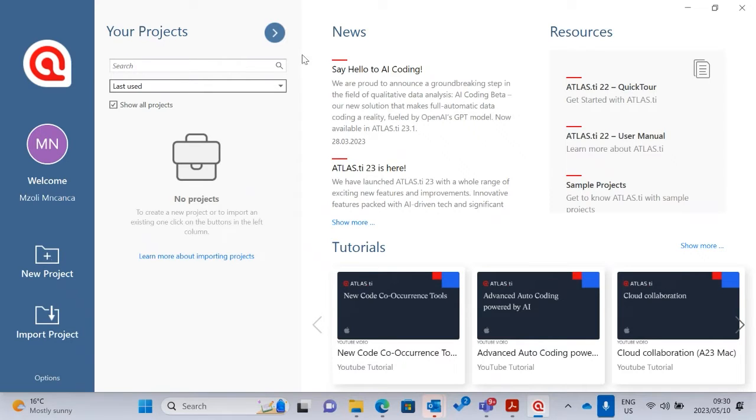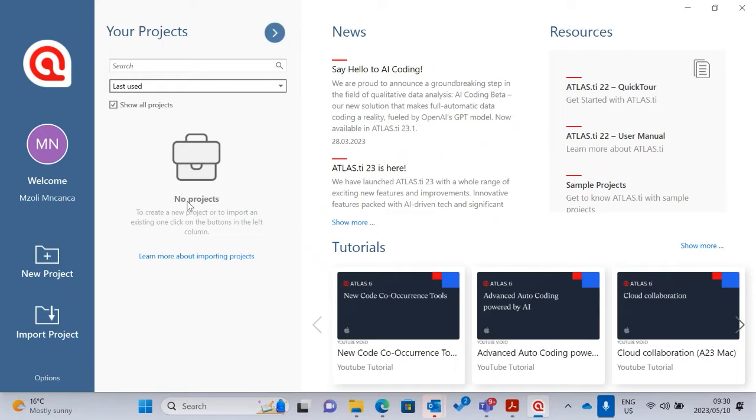First of all, you will speak to Sam Kelisiwe or Mr. Tony Machila, and you ask them to send you Atlas TI. You will download Atlas TI on your computer. It's an app, just like any other app. It's like Facebook, or maybe TikTok, that you download to your device. After you download it, you are going to register and log in. Mine is already logged in. You can see my name, it says welcome Mzoli Mnganga. I'm logged in already.